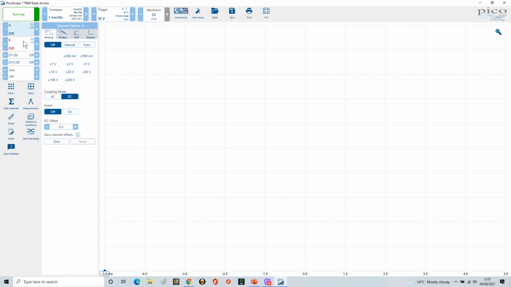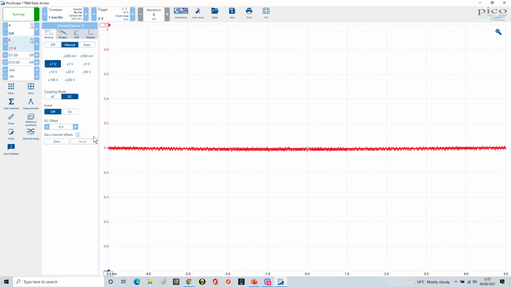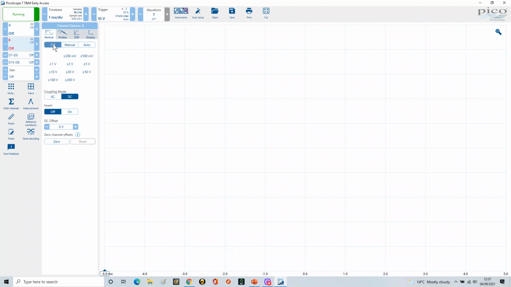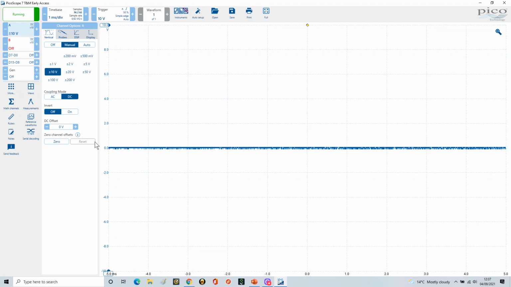Because sometimes there's just too many signals, you just want to switch one off, and so that gives me the ability. So I could actually switch channel B on here, and I could put that onto manual, and there's the red marker here for channel B. But equally, I can turn that off and go back to my channel A, and there we are, and I've got the blue. Now you'll notice these are color coded, so blue is the default for channel A and red is the default for channel B. So what we're going to do first is select a signal.